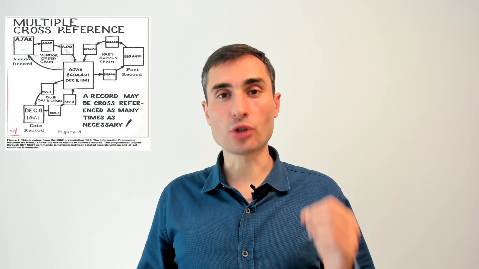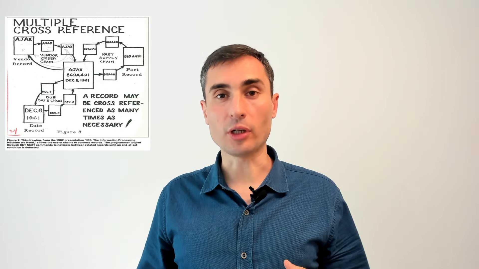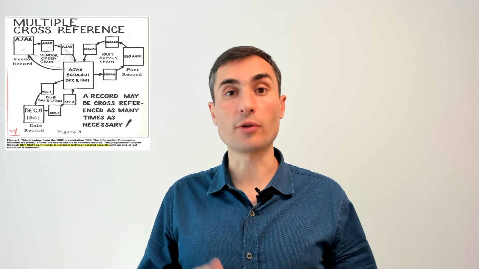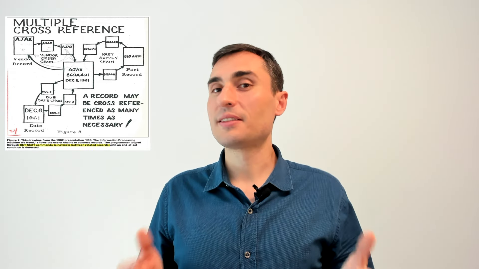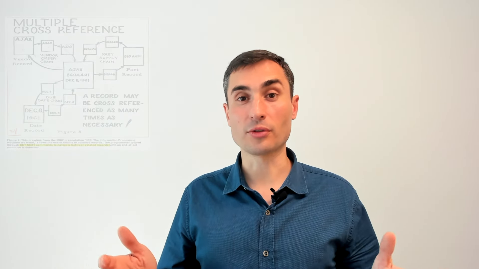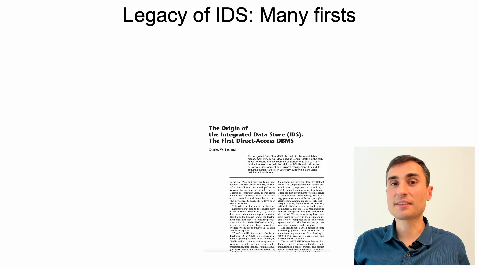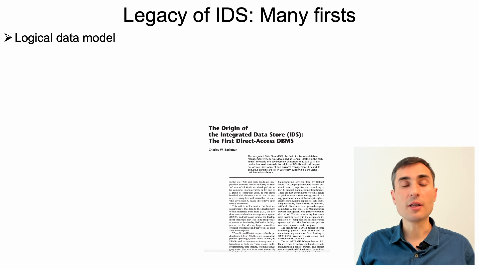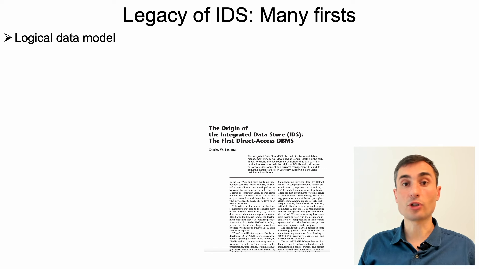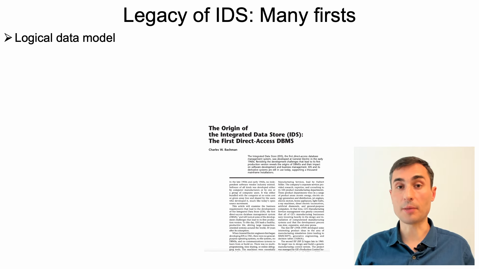Let me show you one of my favorite pictures from an IDS advertisement campaign — a 1962 drawing of IDS's network model. Its footnote says that using 'get next' calls, an IDS programmer could traverse these chains of records, similar to how in many modern APIs we use 'get next' calls to traverse edges of nodes. IDS has a long legacy still visible in today's database technology. For example, the idea of having a logical model of records independent from their physical storage was invented in IDS, even if it did not offer perfect independence.